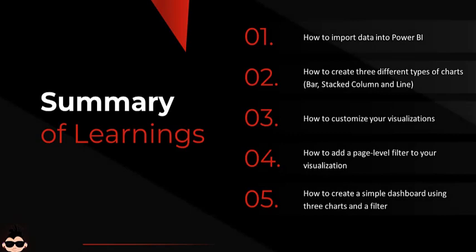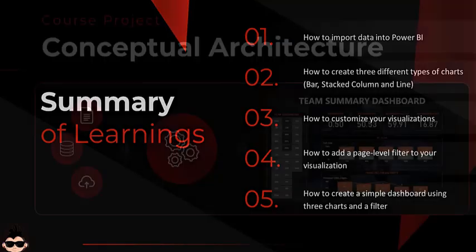You learned a few key skills that you'll reuse as you progress in this course and in your broader analytics journey. That is, you learned how to import data, in this case team stats data, into Power BI, how to create 3 different types of charts, a column chart, stacked bar chart, and line chart, how to customize some of the elements of those charts, such as title, data labels, color, and so on, how to add a filter to your page so you can compare team stats, and how to create a simple dashboard that brought these visualizations together into one page. Of course, as we progress, you'll learn how to do more advanced and usable visualizations.